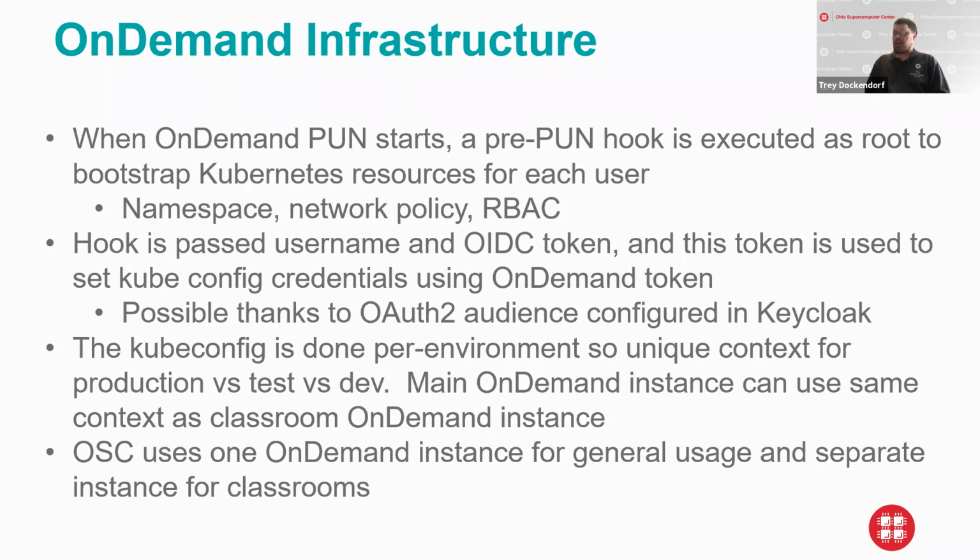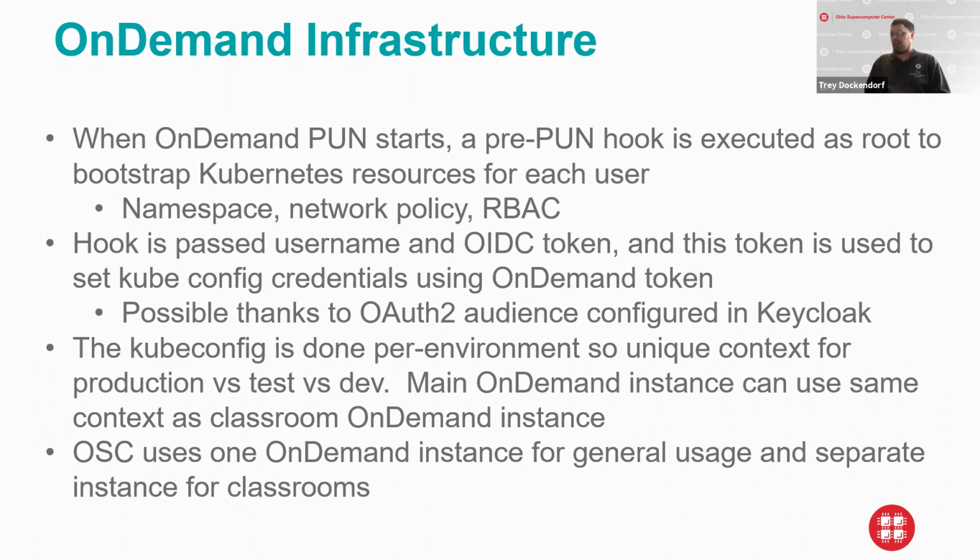The hook itself is passed the logged in username and the OpenIDC token. And this token is used to set the credentials inside the kubeconfig so that we know we're able to authenticate with Kubernetes as that user. We do kubeconfigs on a per environment basis. So there's actually a context in the kubeconfig. So we have a different context for production versus test versus dev.